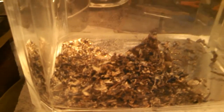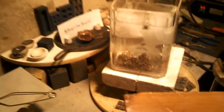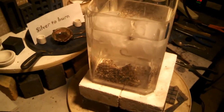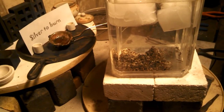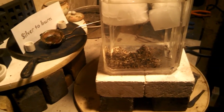Hey, your mittens are in the way. Oh, shoot. Big mittens. I got in the shot, sorry. Look at that. A pile. Very cool. And we'll get her out. Yeah, we'll get her out and dry her off. Dry her off and pour some more stuff. And there it is. Awesome.